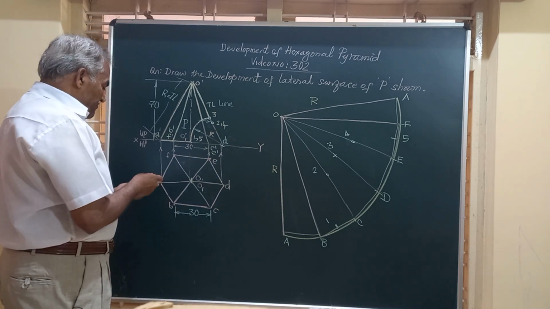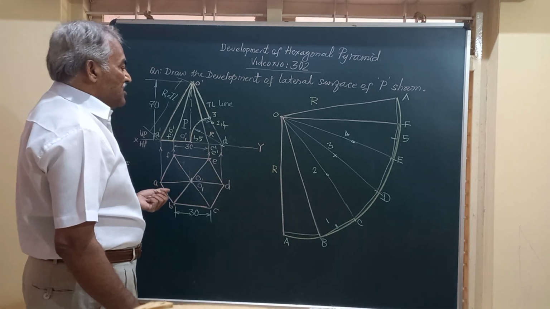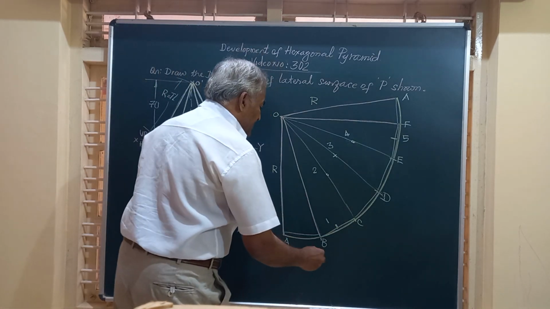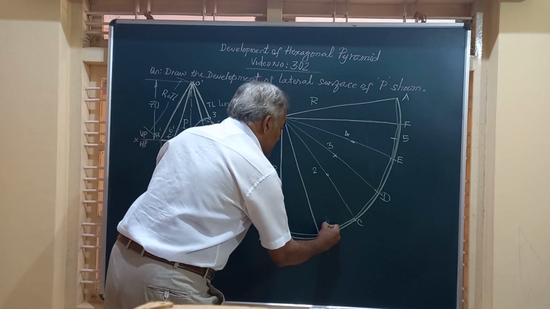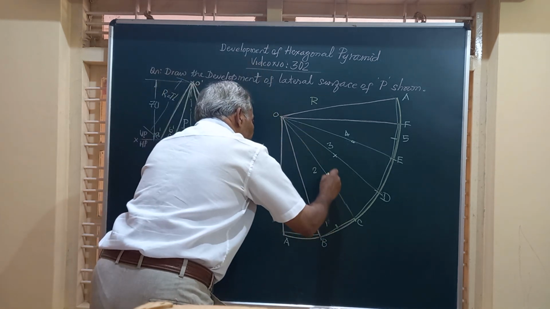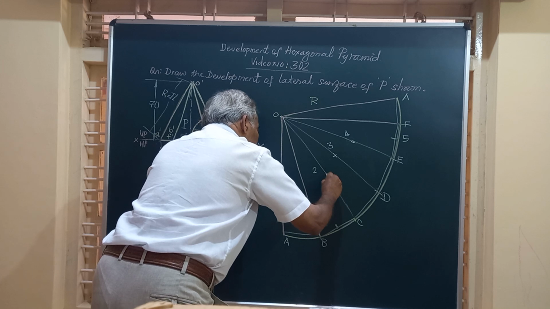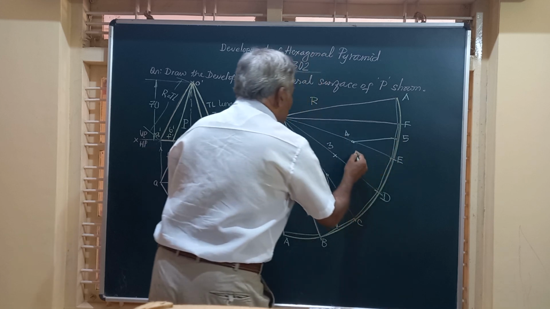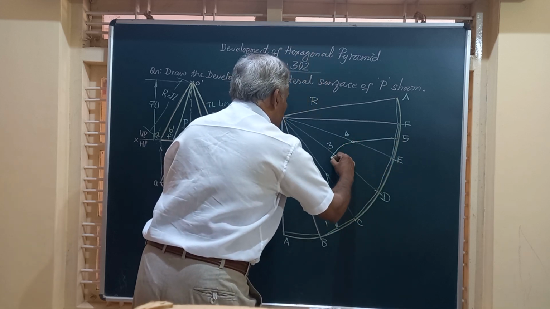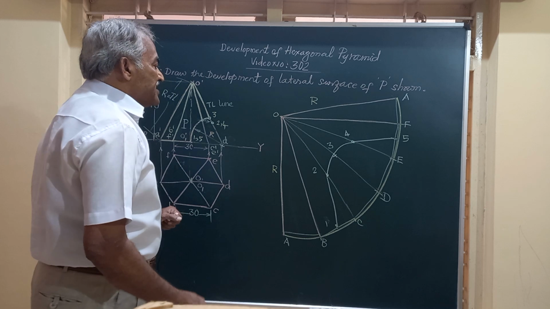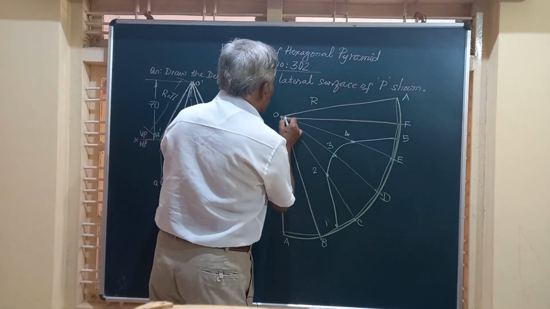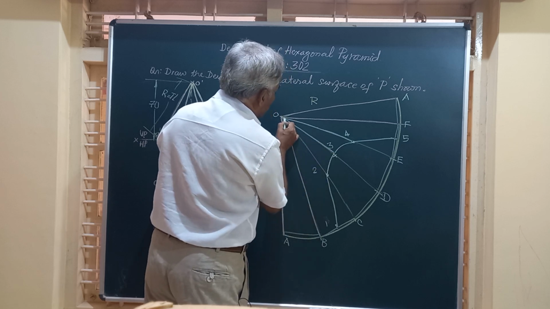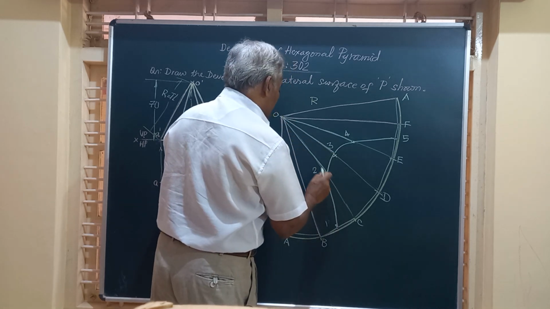And then friends, whatever the points you have got here are to be joined by a smooth continuous curve. So here friends, from here this is point 1. This is on a flat surface. This is also on a flat surface. And all these are to be joined by a curve like this. So friends, this part above the section plane is retained. So I have to show all this by dark lines.